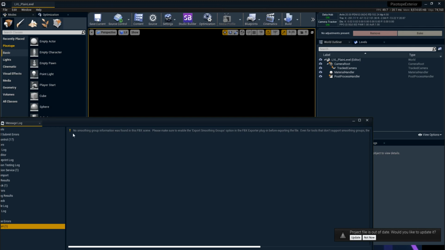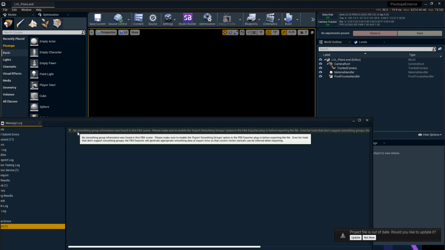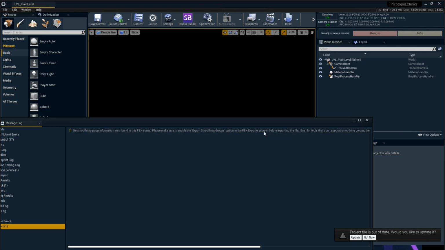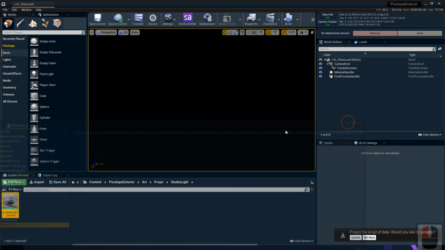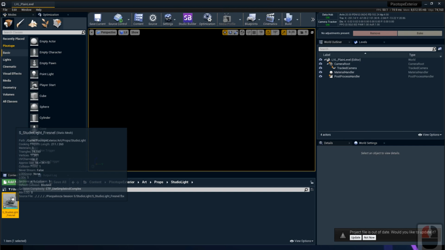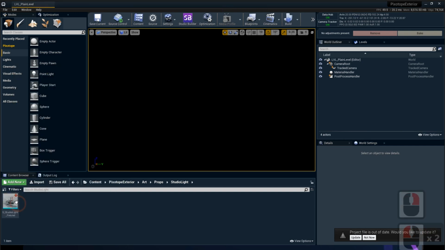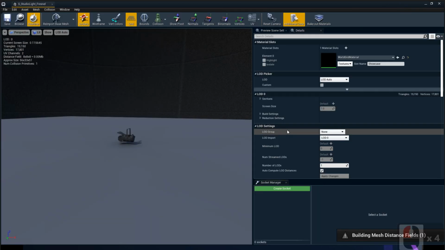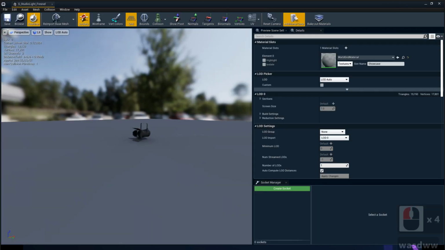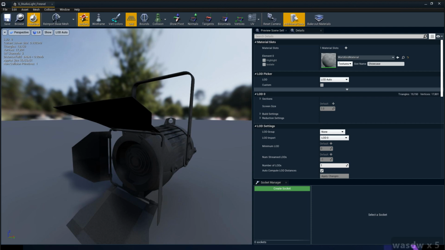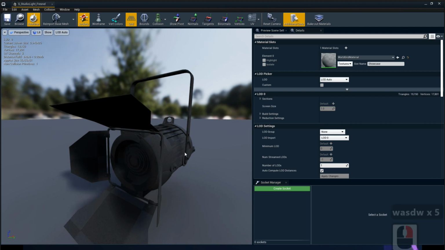And we get this message saying no smoothing group information was found. This is fine. This is just specific because we use Blender, but it should look correct. Once again, we're going to add this to source control, mark for add, and we can open up our asset. So inside this asset browser, you can see we have the low poly version of this model, and we have the one material slot.